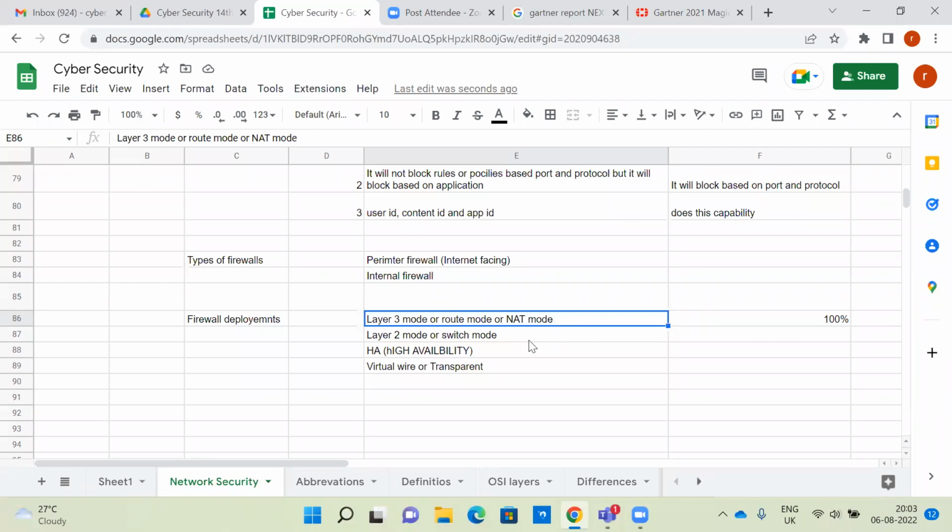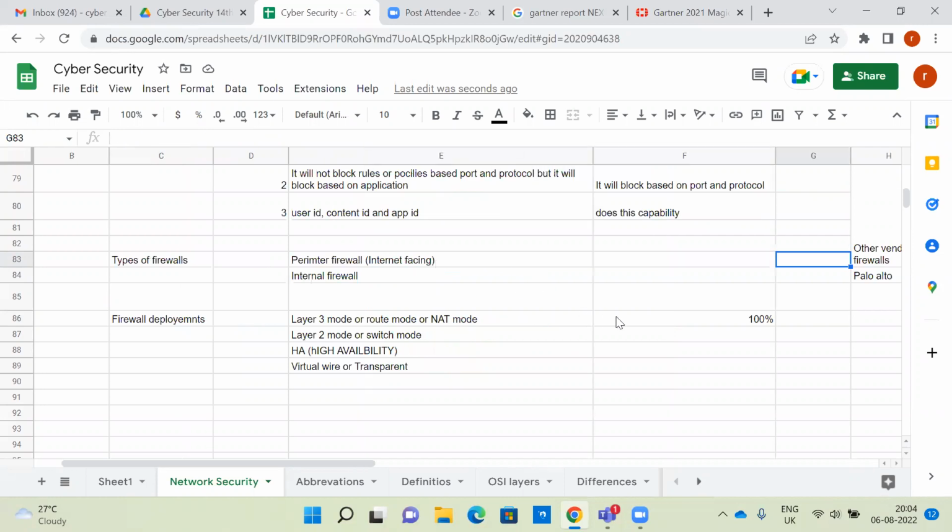For the internal firewall, we can use the switch mode. As I said, a perimeter firewall is nothing but an internet-facing firewall. But if you want to monitor internal traffic, for example trust zone traffic, dedicatedly trust zone or internal zone traffic, then we will use a layer 2 mode, just monitoring only. So then we'll use switch mode or layer 2 mode. Okay. So this is most of the cases for perimeter level.